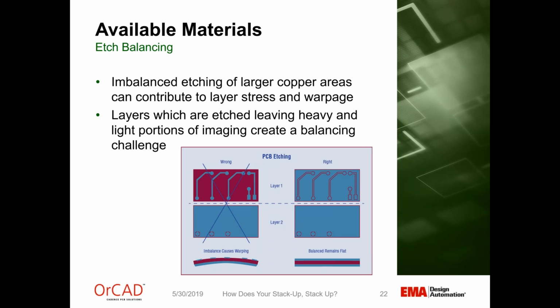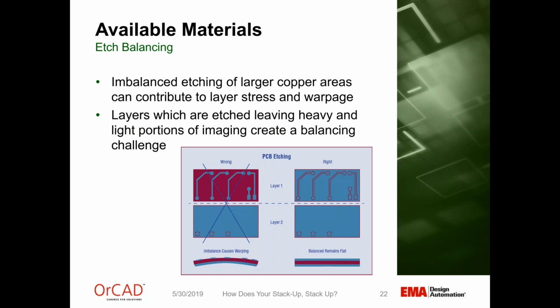It would cause that plane pair to warp as it has much less copper on one layer than it does the other. So that's something you want to avoid, just excessive etching from one layer and not enough etching on the other layer. You want to make sure they're relatively balanced. And the way to do that is to just leave the rest of the copper on the layer.